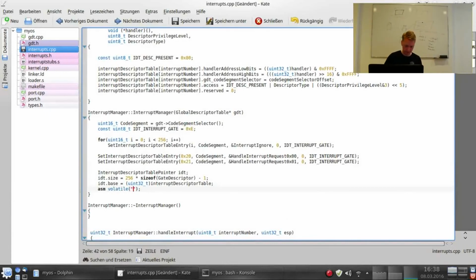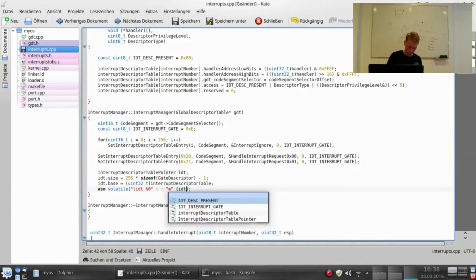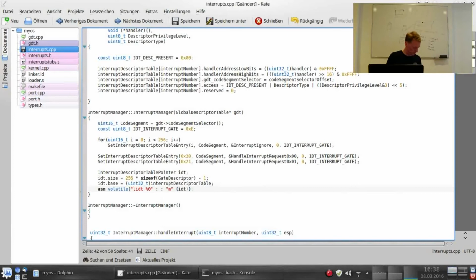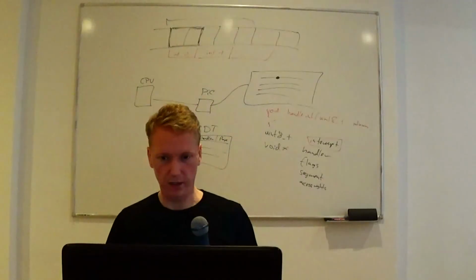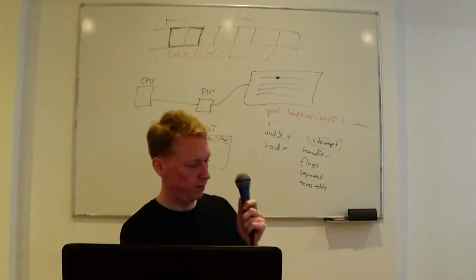And then we need to tell the processor to load the interrupt descriptor table into 0. Like this. Whew. Okay.